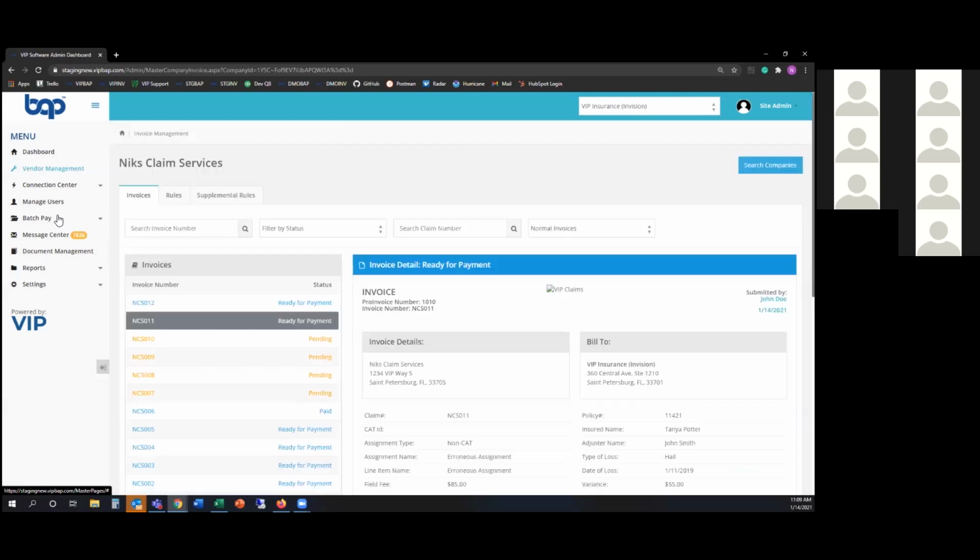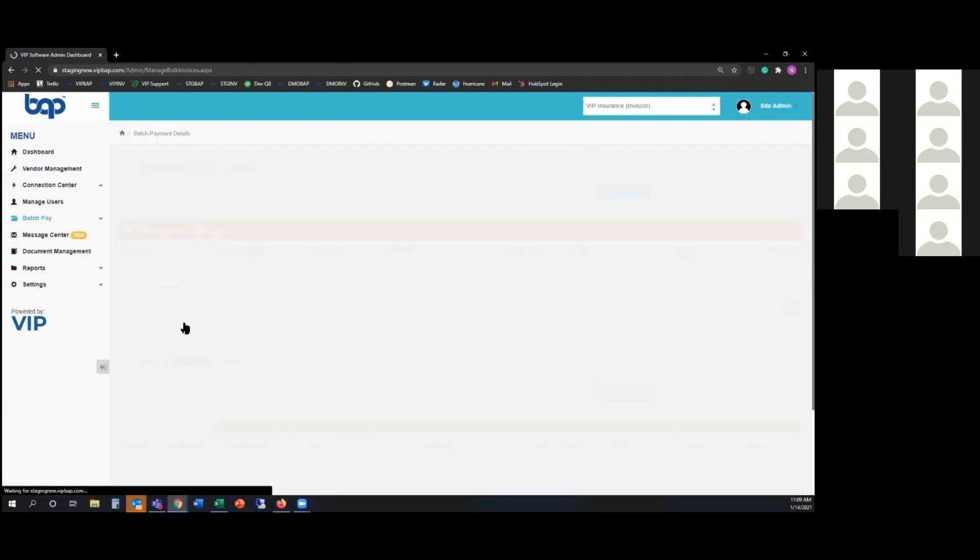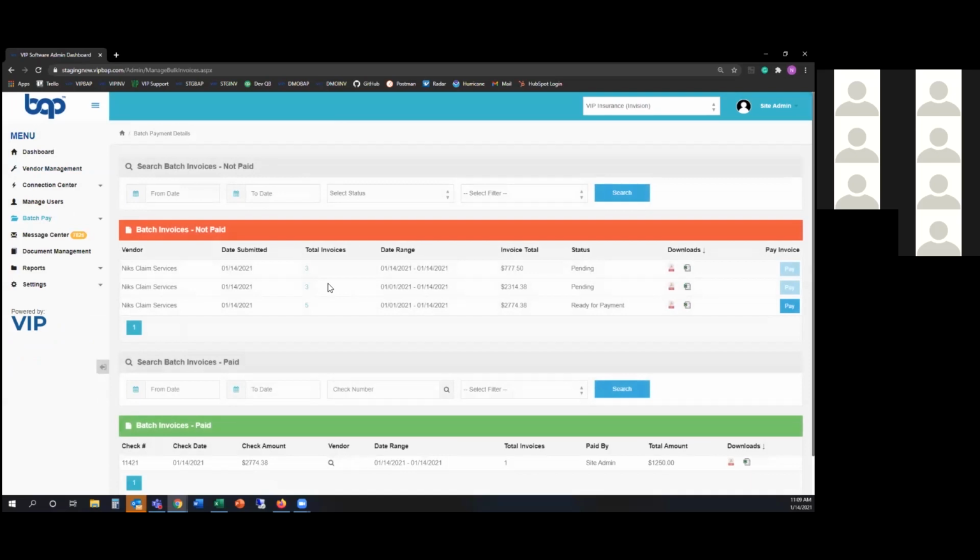So again, along that same line, one of the most common questions is, hey, I see the invoices, they came over in the batch, however, I can't pay them. And something that's also important for everybody to know is that a batch can't be paid on the individual level.